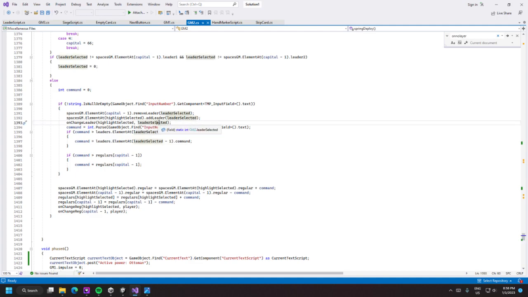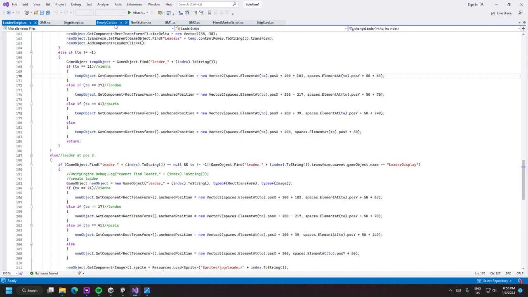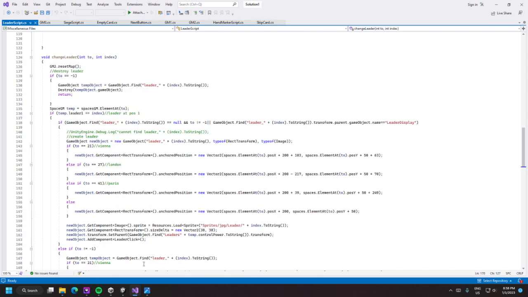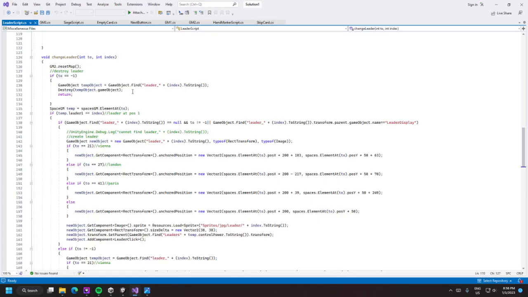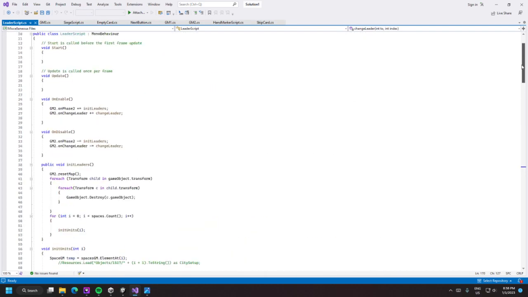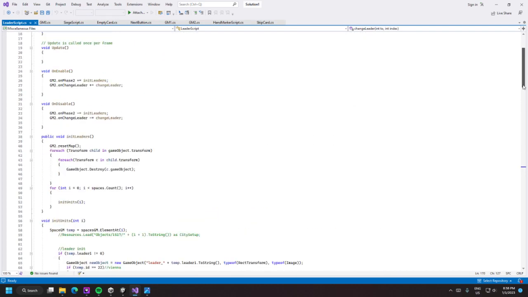Yeah, here. That is kind of the very strange thing, because we could never get both of these to work. At that point it always doesn't work. The problem is all of these are movements. They are the same kind of movement, but somehow only one of them would work. I don't know. Are we calling it in any different way? No, that's literally change leader.